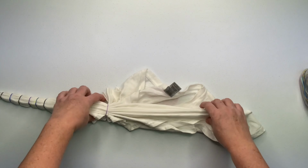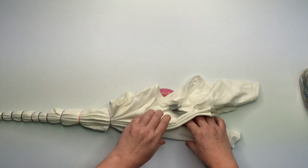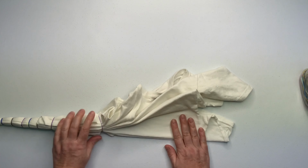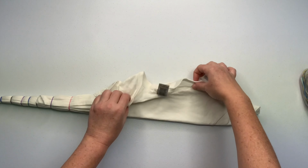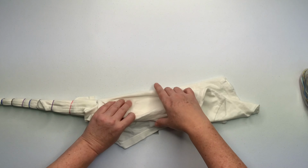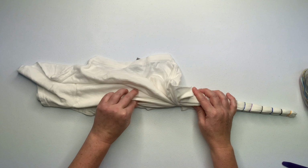I mean, just look at how tall those pleats are. It's becoming just impossible to make this a regular side fan fold. What I would normally do if I really wanted to keep this a side fan fold, I would introduce secondary pleats, which drops the height of the pleats down drastically. When you do that, it creates like branches and they look like feathers.